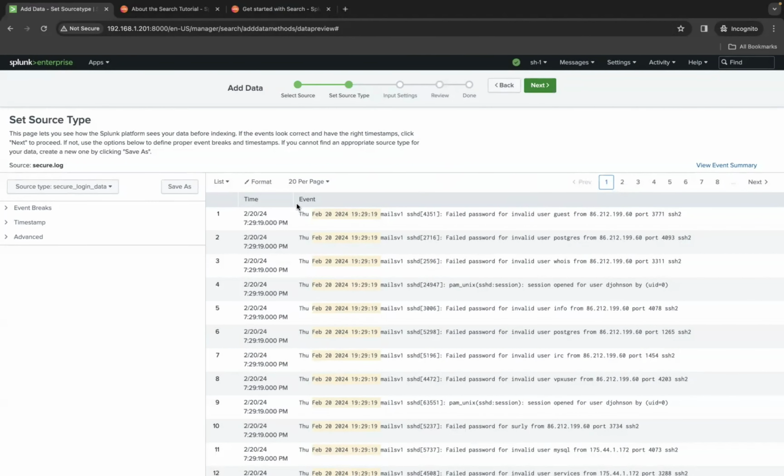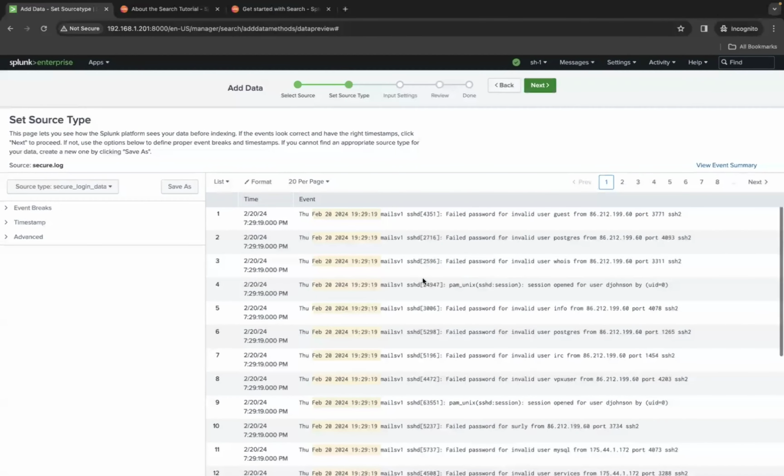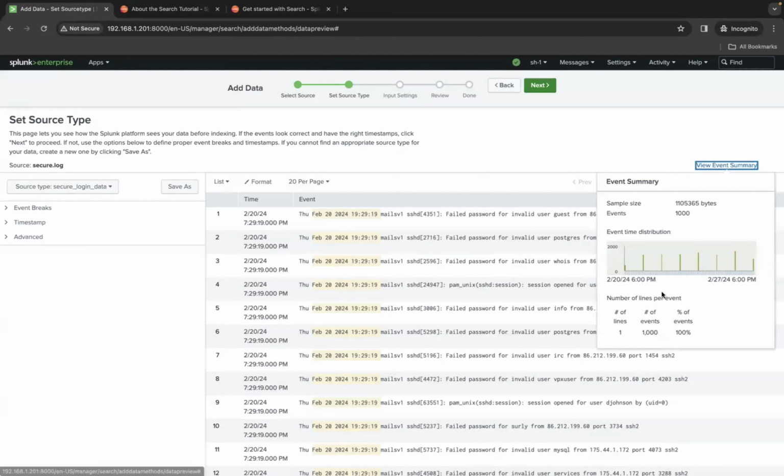So right now I see that we have all of these. This is just like a summary overview where we can find out our events being broken into sub-events as well. So we have a time, then we have the host name, and the activity that was performed. So we can click on the event summary as well.